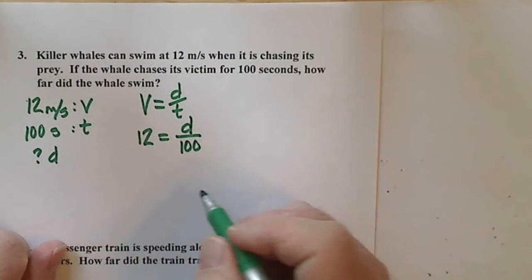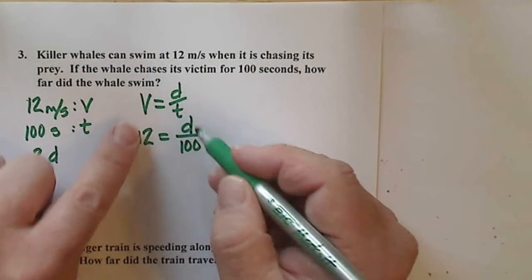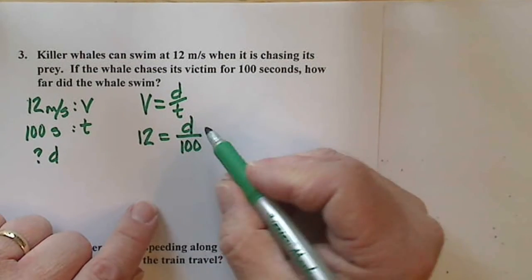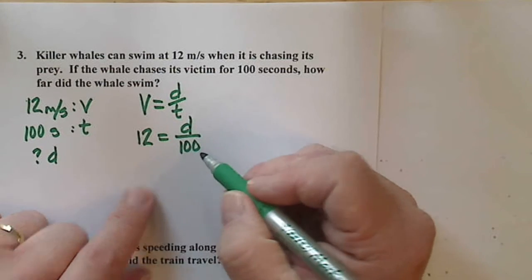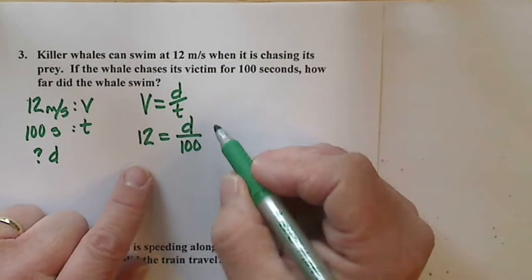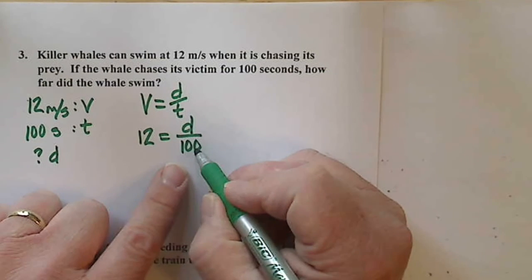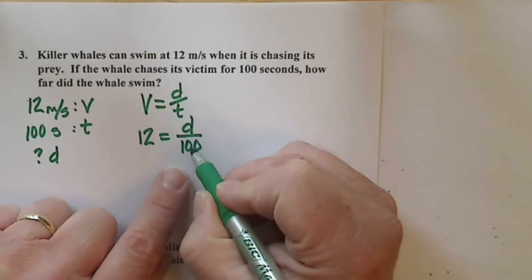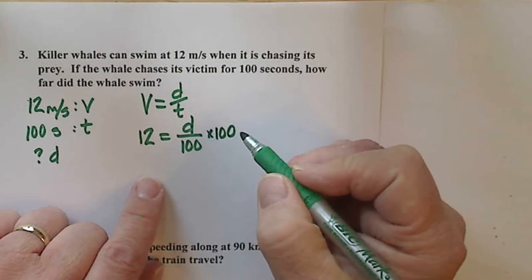See, some people don't know, am I supposed to multiply the numbers? Am I supposed to divide the numbers? If you carefully set it up in the formula like this, the formula tells you automatically what you're supposed to do. Now I got to solve for that d. In other words, what number divided by 100 gives me 12? Well, the way you learn this in your algebra class is you're trying to get d by itself, and you're dividing by 100 here. So we're going to need to get rid of that 100. So we're going to do the opposite. So instead of dividing by 100, you're going to multiply by 100.